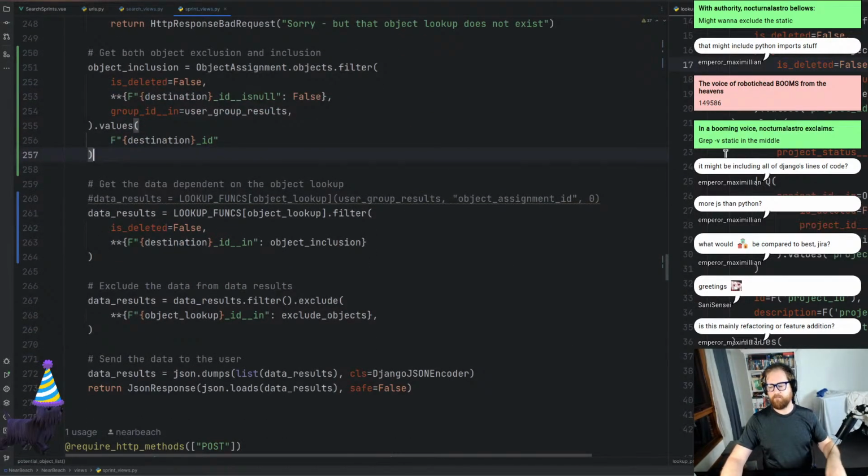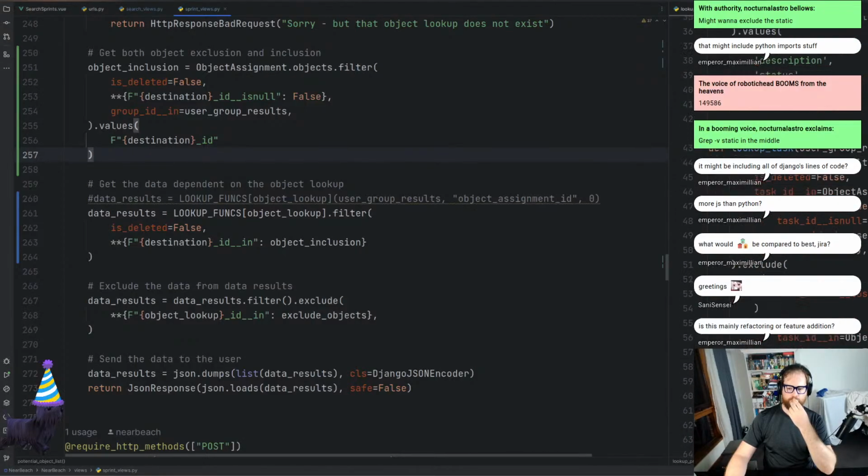And I've just got to make sure we're doing the right thing. All right, so we've got lookup task. That will be the same sort of exclusions and stuff like that. Lookup requirement item.